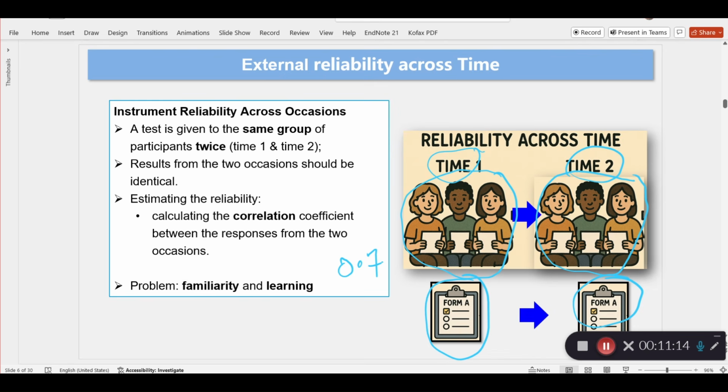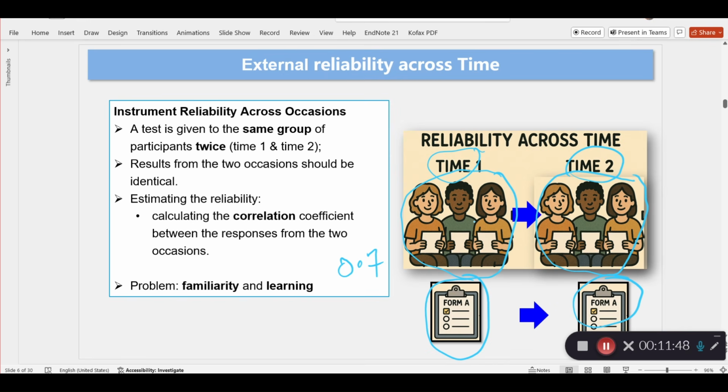One issue is familiarity. We could imagine that the test takers would learn something and become familiar with the test items, and as a result of that, they learn something from time 1 to time 2, because they may remember the test items or the tasks that they were supposed to answer from time 1, and when they're performing on time 2, that familiarity itself can affect their performance. But importantly, they could learn something, because if they're familiar with the items, it means that they remember it.